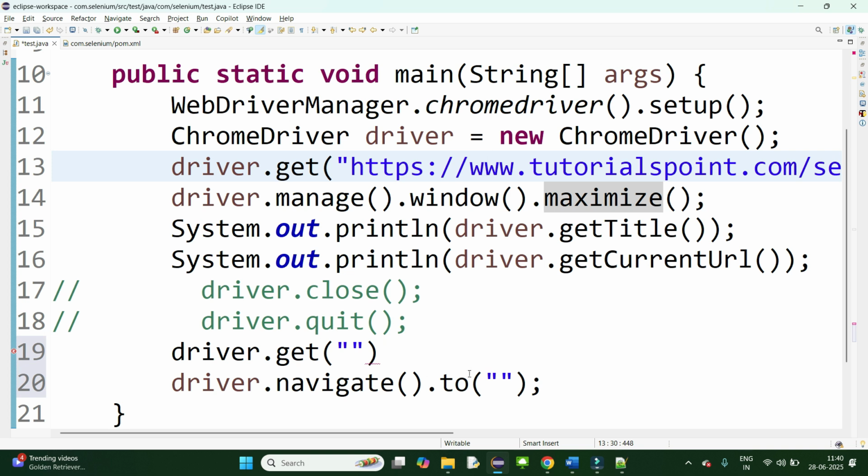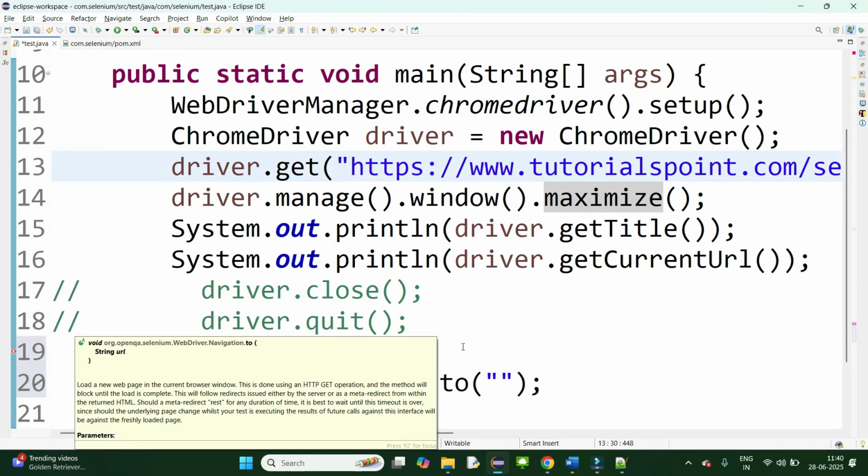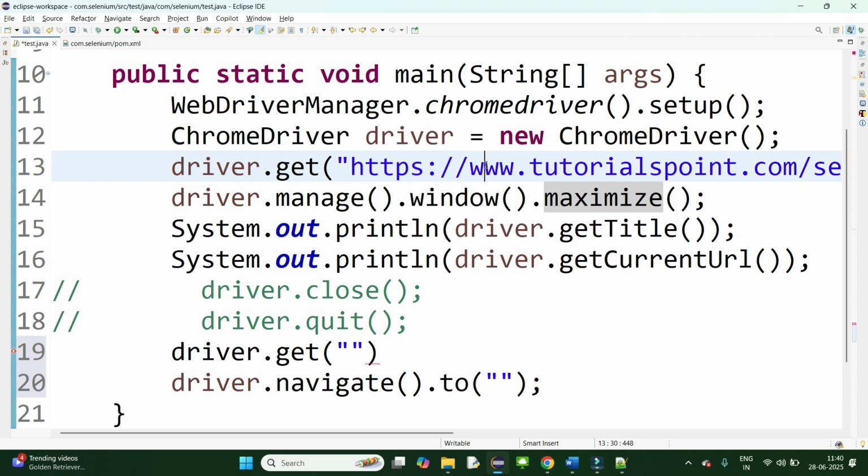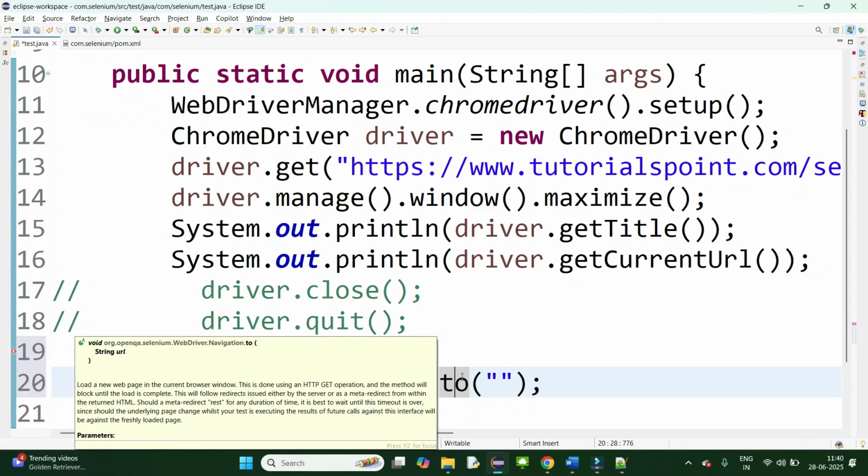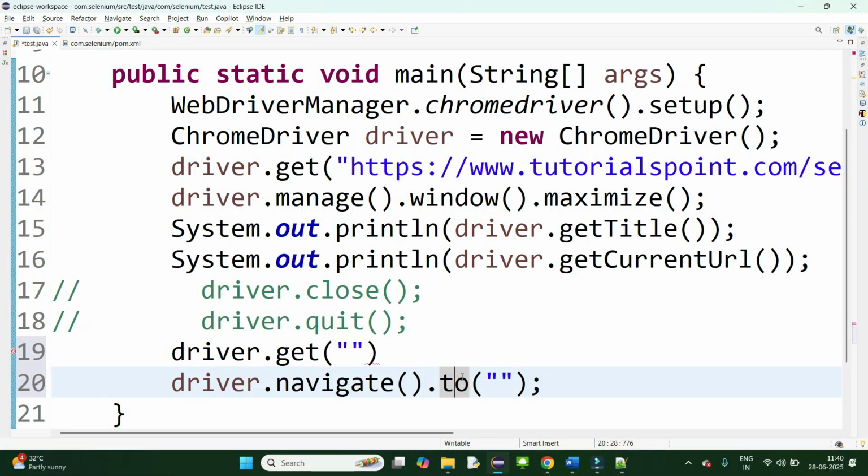But driver.navigate to will not wait for the page to load completely. There is no waiting time, so once it enters the URL, it directly starts executing the next step. But sometimes, without the page completely loaded, we can't go for the next step; if we go, it will fail, right? Getting it? Okay. Yes, sir.